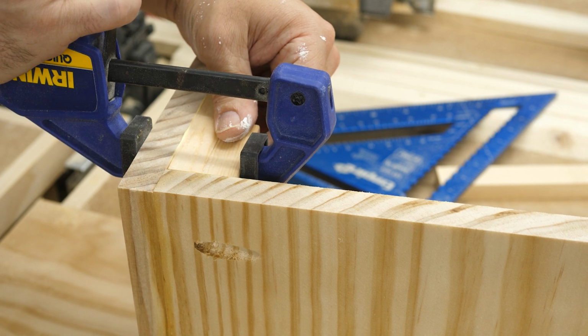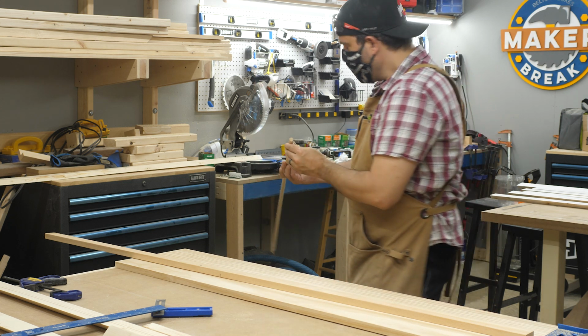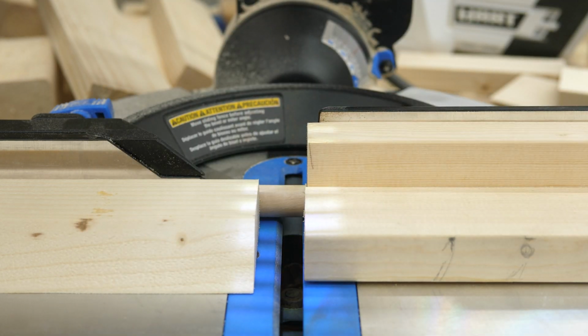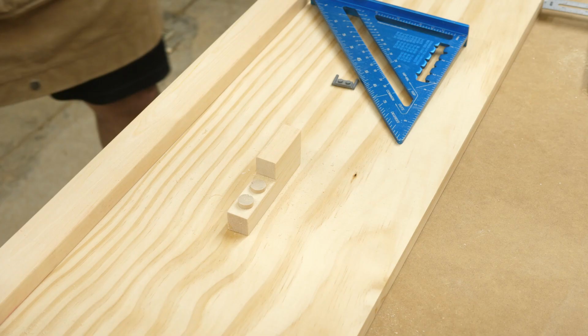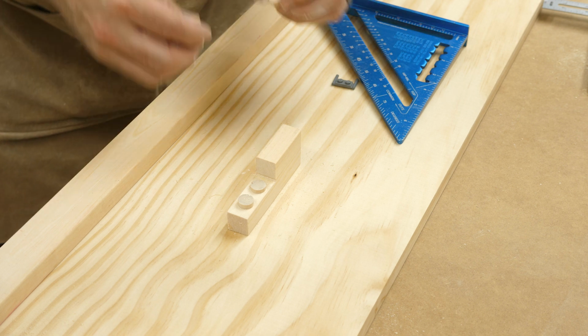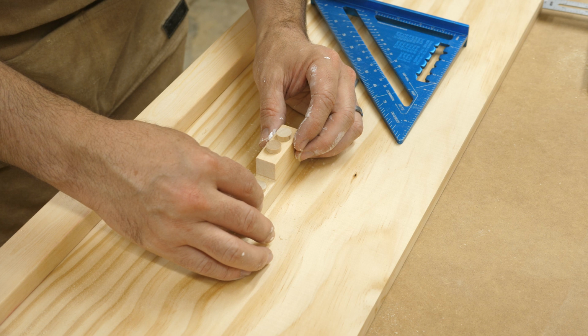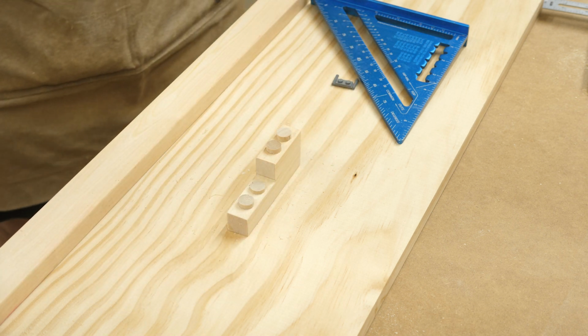Now I got this idea to make the corner braces look like a couple Lego pieces, and to do that, I grabbed an extra dowel rod and tried cutting off studs with like 3 different tools, and none of them worked. The smoothest cut I could get was from the miter saw, but each one I cut was randomly shot across the shop. I'm sure I'm going to be finding them all over the shop for like the next month. If any of you guys have a better idea for cutting a dowel rod into Lego studs, let me know in the comments. And no, I don't have a bandsaw or a scroll saw. That probably would have helped.